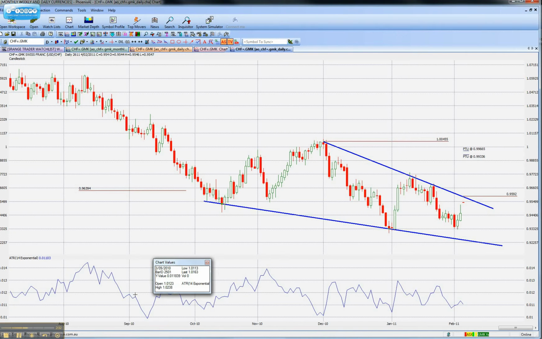Now mind you, this average true range, which you could also use as a guidance for your stop loss, is roughly about 110 points. So if you're chasing 330 and you're risking 110, it's basically a 1-to-3 ratio, and that's a good trade.